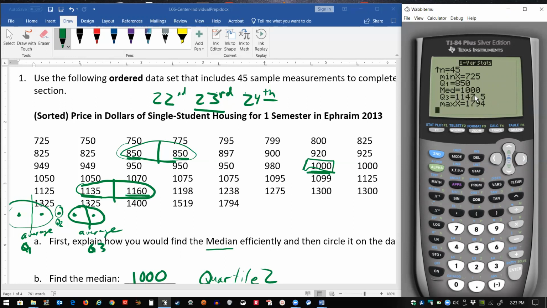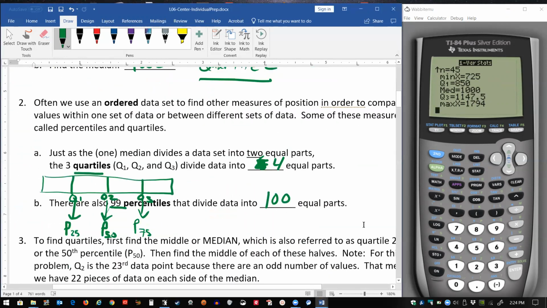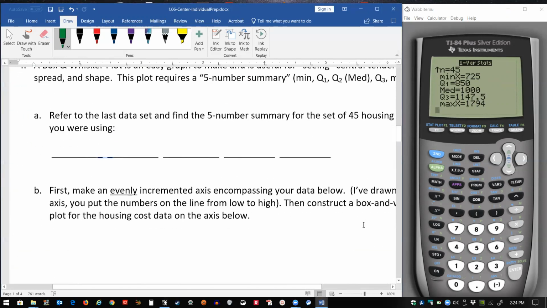However, it did take a little bit of time to put in the data, but once the data's in there, we can compute a lot of statistics pretty quick from that data. And so this minimum value and the maximum value is also important. And so these last 5 numbers, those make up what's called our 5-number summary.